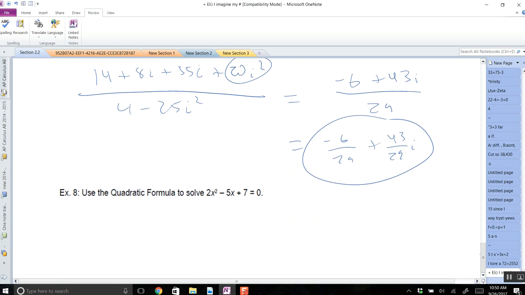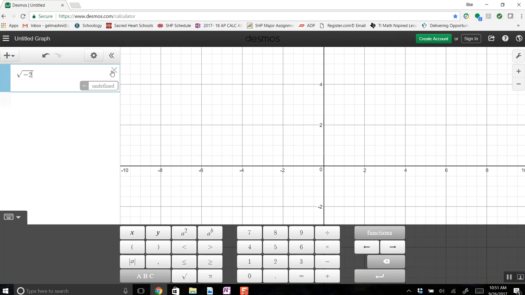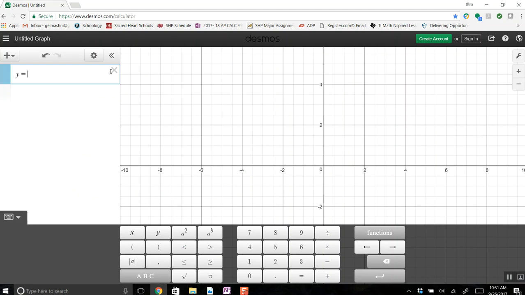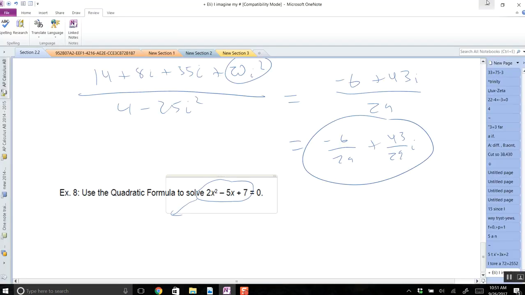Then we ended off with solving an equation problem. Now, if you were to graph this, by the way, and actually we can use Desmos now, we're going to make the connection between the algebraic and the graphical. So y equals 2x squared minus 5x plus 7. Hey, that never touches the x-axis. No x-intercepts. y doesn't equal 0. Do the quadratic formula, you're probably going to get something that's going to indicate no solution or imaginary answers.